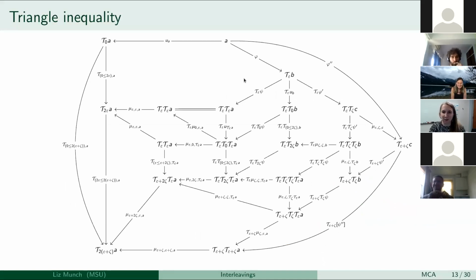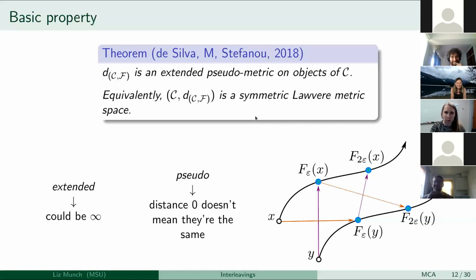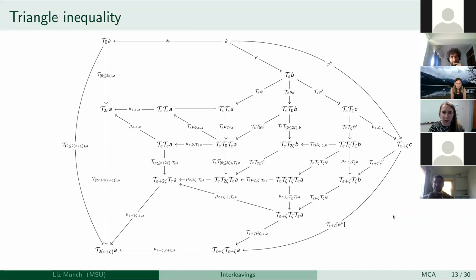I love this diagram from this paper. So when you go around trying to prove that this thing gives you this extended pseudometric, you basically have to just go check all of the metric properties. And this is how you prove, for instance, the triangle inequality. So the point of this slide is that I think the beauty of this work is in the definition, right? Where you've got the right definition, and after that, checking things turns into essentially building some commutative diagrams and checking that stuff works out. It's mostly following your nose, but it's non-trivial.